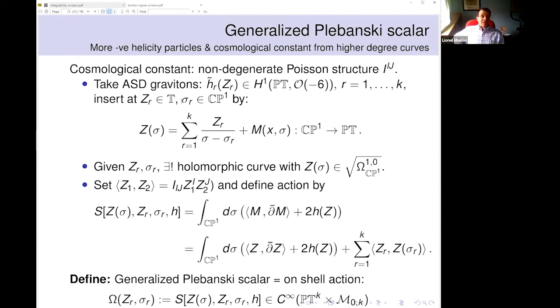But we're also talking about rational curves in twistor space. So we'll have to think about where those points go. What I'm trying to do in this formula is find a map from a Riemann sphere into twistor space so that the point sigma r on the Riemann sphere lands at the point Z r in twistor space. The way I'm doing it is by putting a pole in sigma equals sigma r with residue Z r and then saying that there's some finite remainder. Now, because these are all homogeneous coordinates, it doesn't need to be a pole. You can multiply the whole thing through by a product of the sigma minus sigma r's, and then the rest of it all vanishes at sigma r except for Z r.